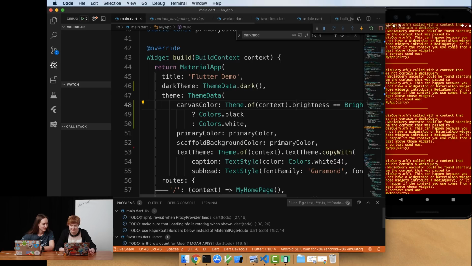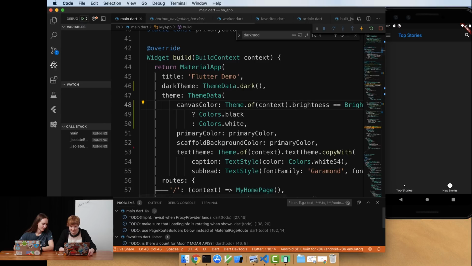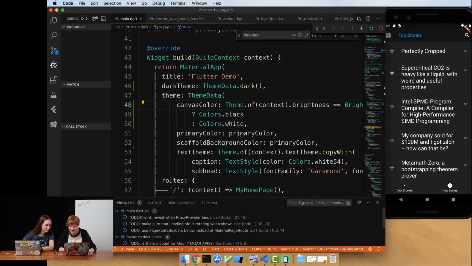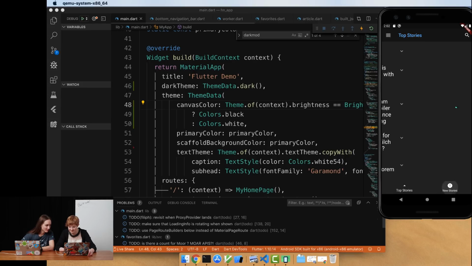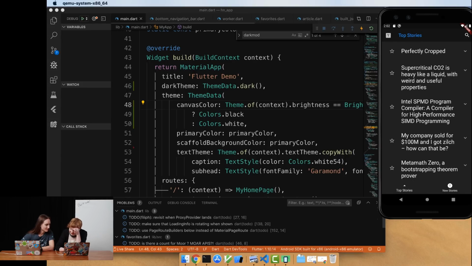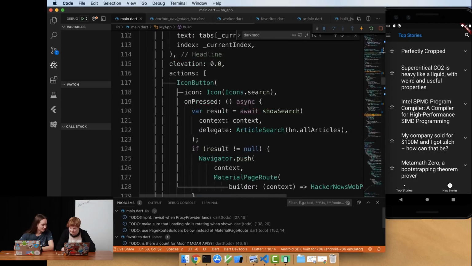Oh, and it's like not. Oh. No, it works as expected. I mean, canvas color. And we don't have the... Oh, it was a hot reload thing. It was because we had swapped and it lost the connection. It was holding old properties, even though it was pretending like it was hot reloading. Woo! Okay, so the moral of the story is, whenever you swap out to a different app, don't trust your connection, even if it pretends like it's normal. But at least, I mean, it works as expected.